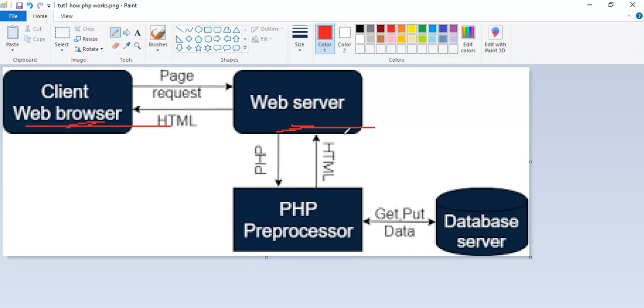Now we discuss how PHP actually works. PHP works between a browser and a server. When you open the PHP website in your browser, your browser sends a request to the web server. The web server calls a PHP script, the PHP module executes the script and sends the result in the form of HTML to the browser. If your resultant page contains data, then it will fetch the data from the database.